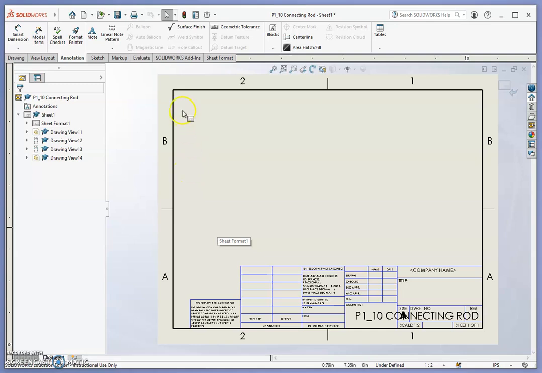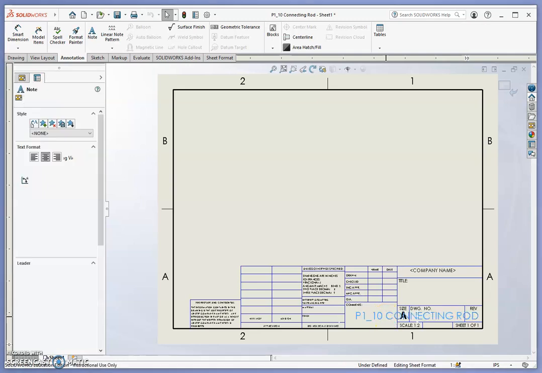You'll also notice that the borders, which were gray before, are now dark black, and you're able to select the border or select the labels for the format. You're able to select the lines that make up the title block, or for that matter, any of the text in the title block. And more importantly, in this example, we can double click on that file name and edit it as well. And so I'll double click on it.